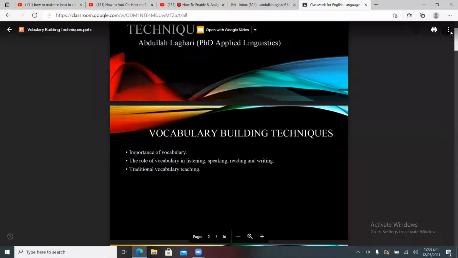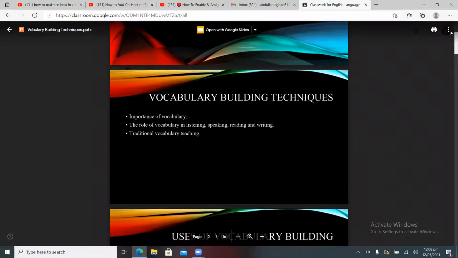Traditionally we have been learning vocabulary in a quite traditional method that is not effective. Vocabulary should be learned practically so that it may help us in speaking, and it may help us in our writing also. Otherwise there is no use of cramming the list of words, right? Okay.